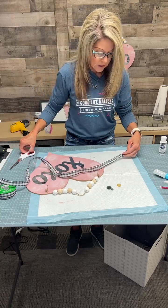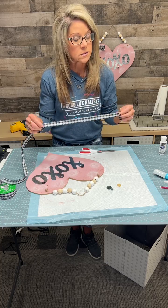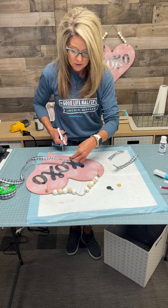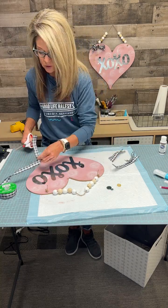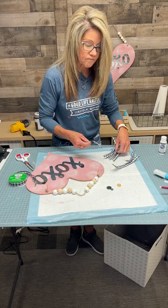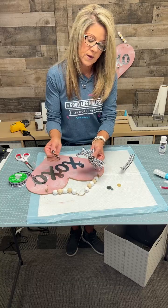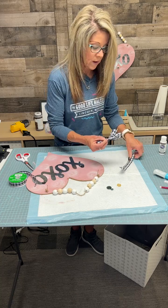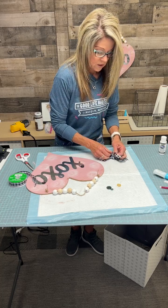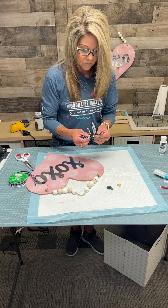The last thing is making the bow. I went ahead and cut the ribbon — you can use any ribbon; this is just some I bought at Hobby Lobby. For thinner ribbon go to the material department, and for big ribbon rolls they're down by the silks. I just eyeball it — I don't ever measure because it doesn't have to be perfect; you can always trim it at the end. Make it as thick or as small as you want, then pinch it together and tie it.